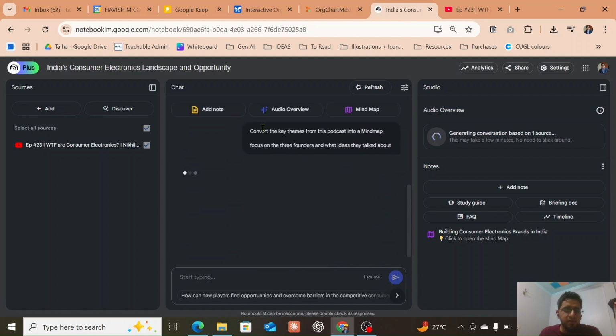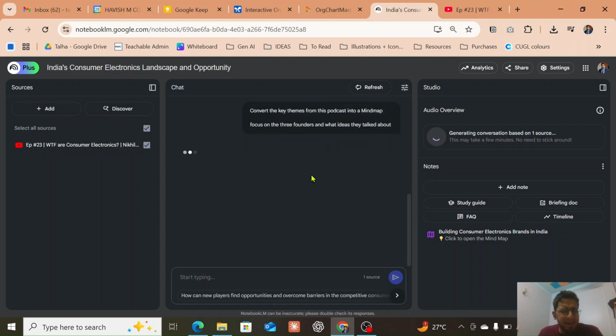So I can see that I want to convert the key themes into a mind map, focusing on three founders and what ideas they talked about. It's going to take 45 to 60 seconds to generate the response, and once it does, we can have a look at that as well.